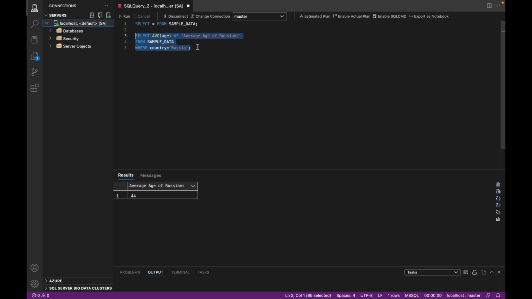So now that brings us to an interesting use case of the average. Suppose we wanted to return all the people in the table who are older than the average age of the table. We found out that the average age of the table is 48, and we want to return people who are older than that, but obviously we want to do that in one statement.